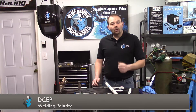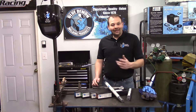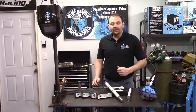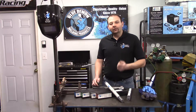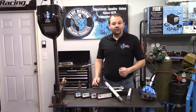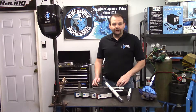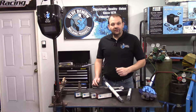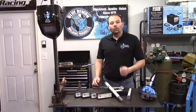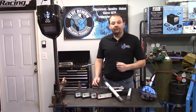ENI 55 is a more economical filler metal than ENI 99, which contains nominally 99% nickel. ENI 55 is designed for welding gray iron castings and gray cast iron to mild steel. ENI 55 is machinable; however, it will require the use of carbide tooling. When welding, a preheat and interpass temperature of no less than 350 degrees Fahrenheit is recommended. Common uses include machine bases, motor housings, farm equipment, gears, large castings that need to be machined, or when cast iron needs to be welded to mild steel. Other weldable alloys include nodular iron and some non-ferrous base metals.